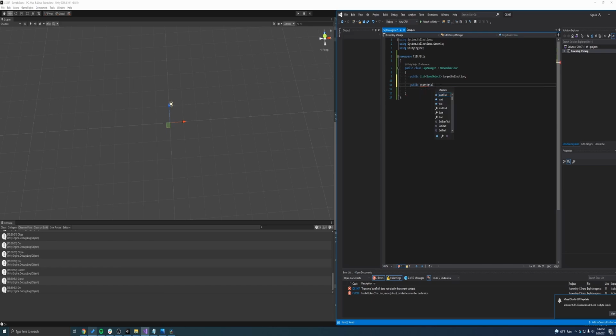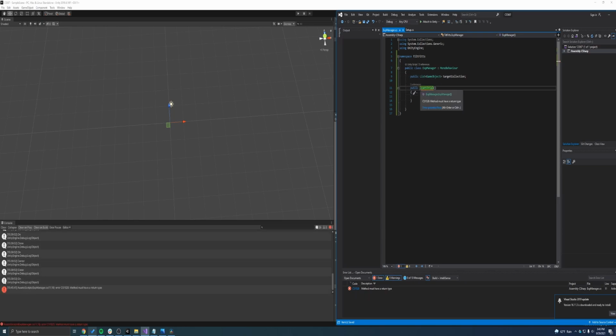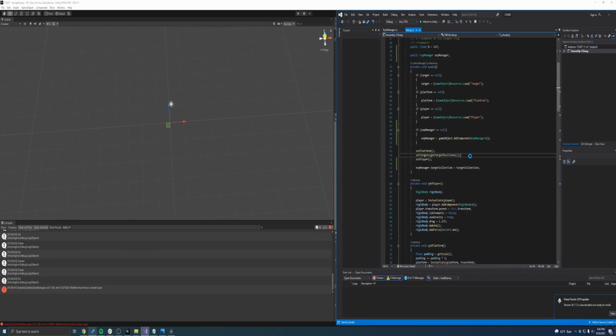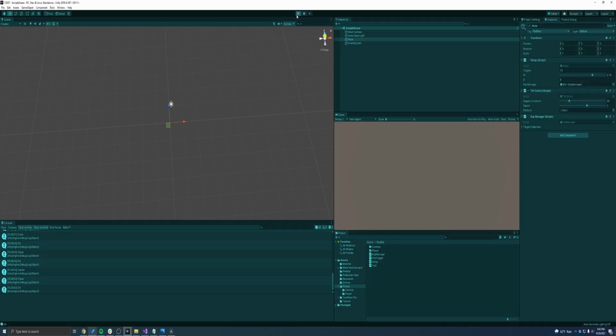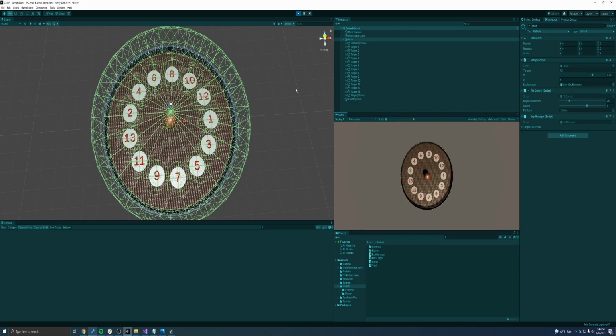Let's start a trial. Okay, let's just see if the handoff works. Yeah, it looks good. Main has this manager, has this target collection. They're the ones we want and the order we want.